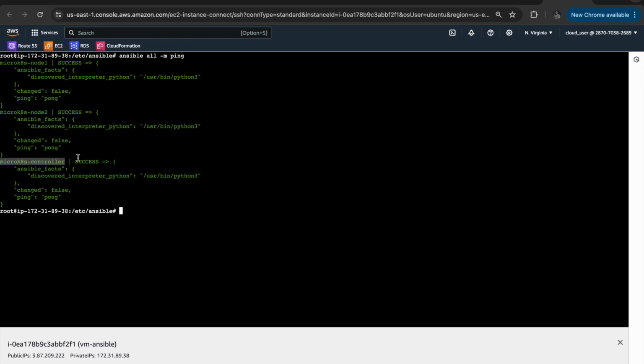Now we will install an Ansible role. So this is just an abstraction or predefined modular code. So you don't need to rewrite the Microk8s code again. Somebody has already created the code, so we can reuse that. We can take leverage of it.